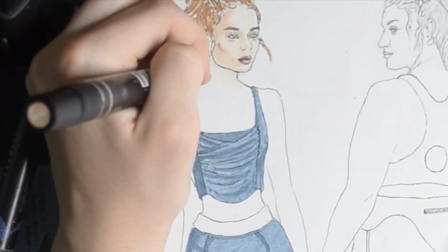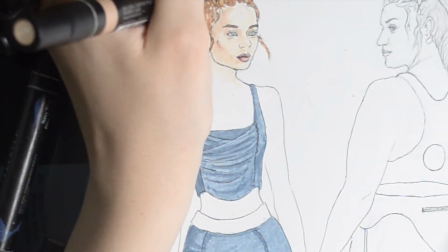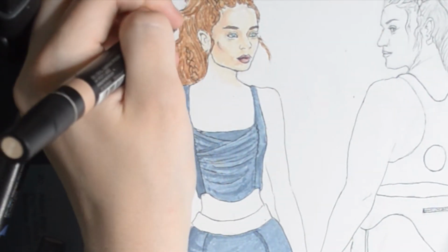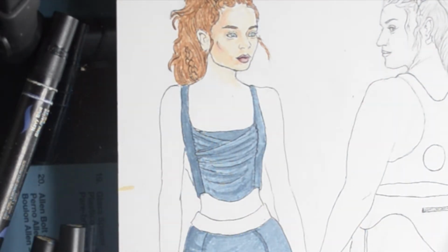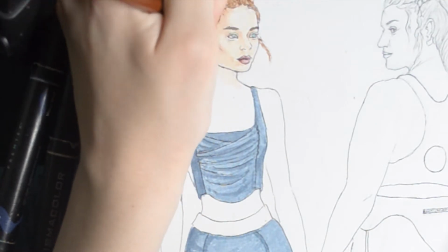I also decided to make her a redhead, so I'm using my light tan Prismacolor marker color, which I think is just such a pretty shade, instead of just using like a simple orange color. But I guess that would be kind of elementary to be like orange is redhead and yellow is blonde.